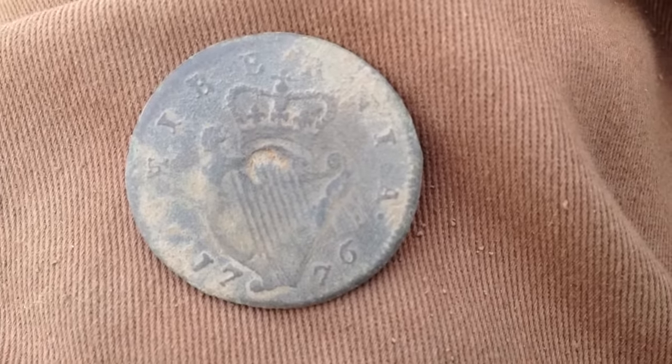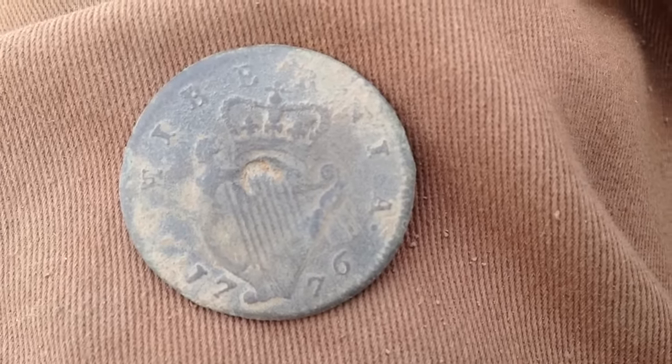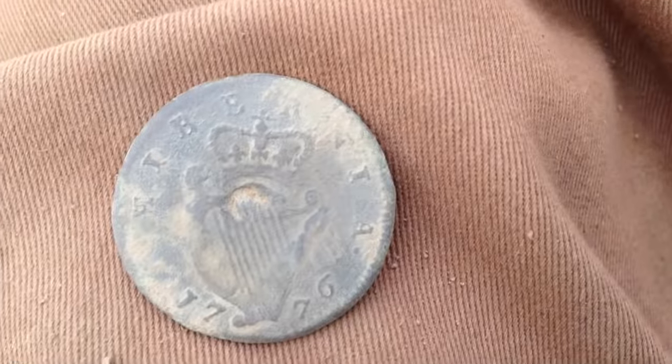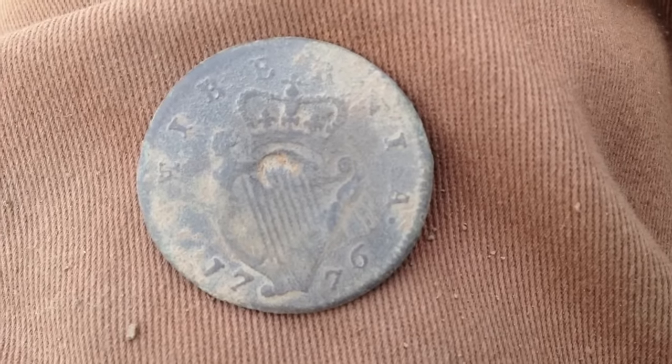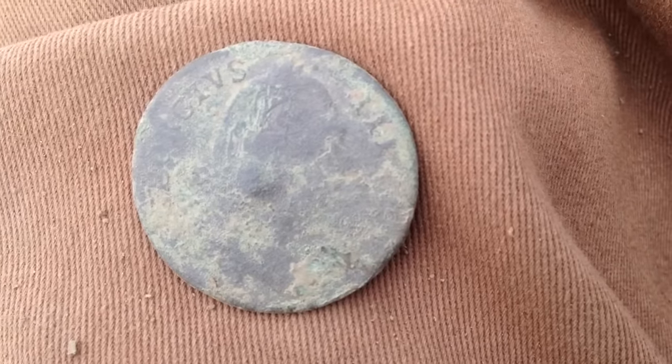I think this is his star find. No, this is a great find. To get it in this condition, look at this one. It's George II, 1776, Hibernia, halfpence. It's been overstamped. When he cleans it up, just under the crown, some sort of stamp been stamped into that. We've not cleaned it. You've seen it, how it's just come out. That's amazing. You can see the laurel leaves there.